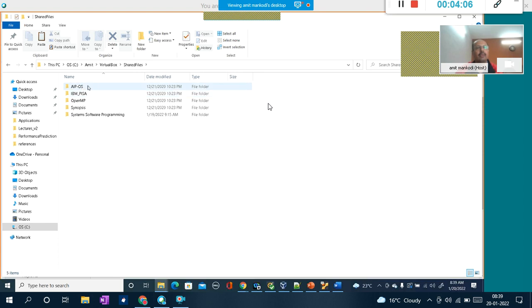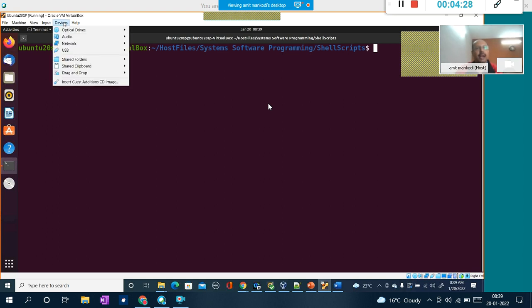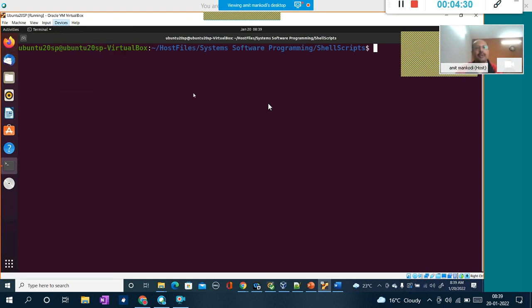I have a VirtualBox folder in my Windows machine, and a shared file folder here, which has all the code that I want to use in my Ubuntu, which is my guest operating system.